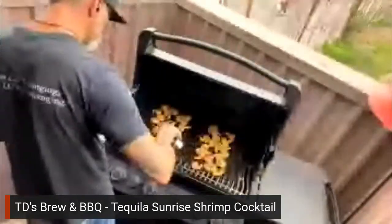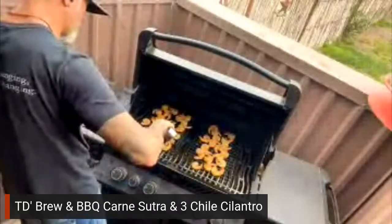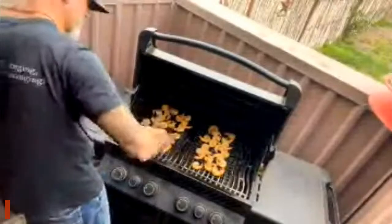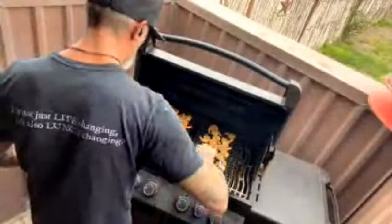They look so good. So once I flip them, then I'm going to hit them with a little bit more of my spray. And then we're going to hit them with just a little bit more of the 3 chili cilantro to finish them up. So this side was on the bottom, so we didn't actually season this side after we took them out of the marinade.